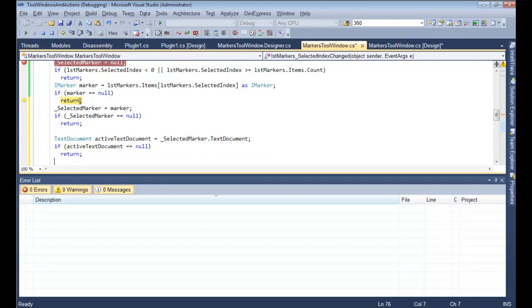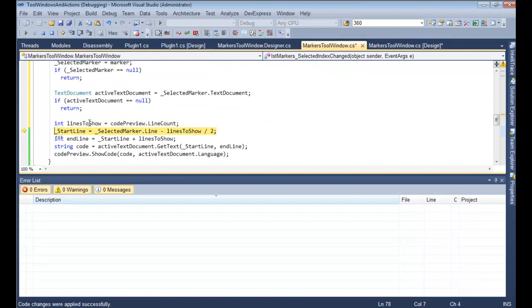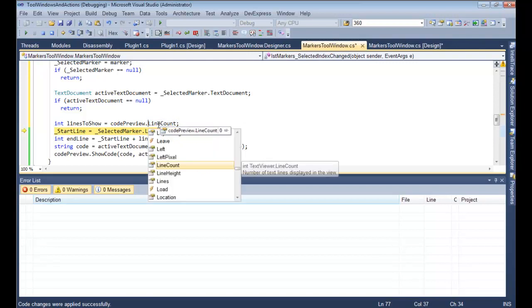This is fun. All right, so let's go back up here. We'll set this next statement here, and we'll continue to get our way through with F10 all the way down here. Okay, there's our active document. It's valid. Lines to show. Uh-oh, line count 0. Okay, we got a problem here. So I thought line count was the, what's it say? Number of text lines displayed. Okay, so it's not the possible ones it can display, which I thought it was. It's the actual. So we're going to have to calculate this.